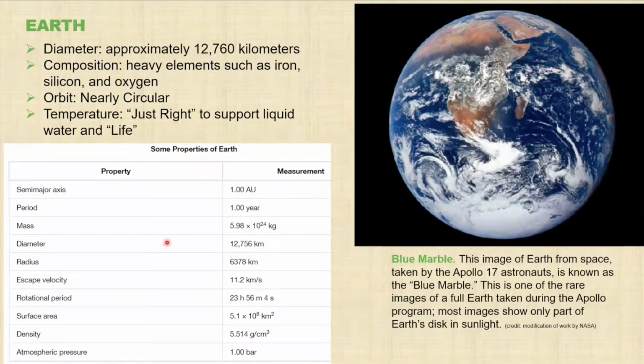And here is other information on the orbital parameters: semi-major axis, 1 AU; period, 1 year. We define that for the Earth. That's our standard unit, the Earth-Sun distance, or the distance from the Sun to Earth is defined as 1 AU, and all other planets are defined with respect to this 1 AU distance. Period is again 1 year. The rotation period is close to 24 hours, but not quite: 23 hours, 56 minutes, and 4 seconds. Density is about 5.5 grams per cubic centimeter, one of the most dense planets in the solar system.